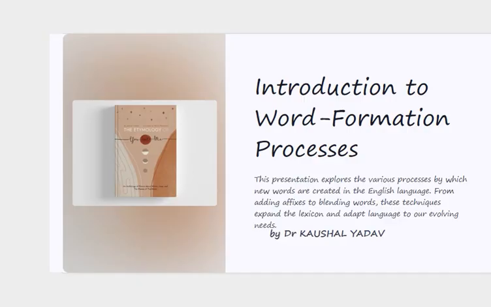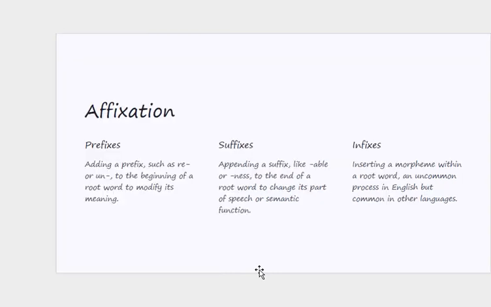So today I'm going to deal with the word formation processes for all of you. The topic is a part of morphology, a specific branch of linguistics. We call it morphology. Morphology basically deals with the structure of languages, the structure of shapes. So here we are interested only in knowing the structure of word formation, how the words are made in any language. For that, we have the first process as affixation.